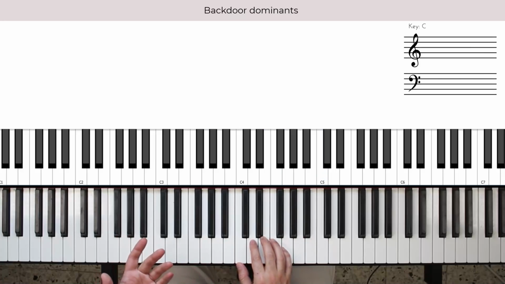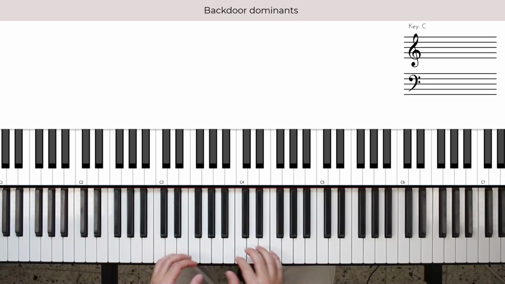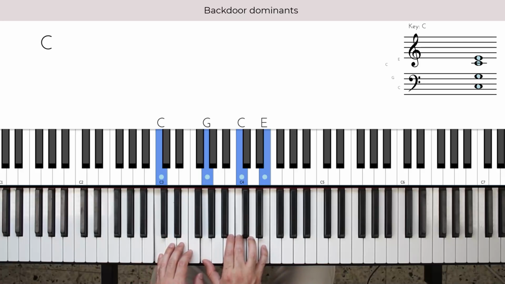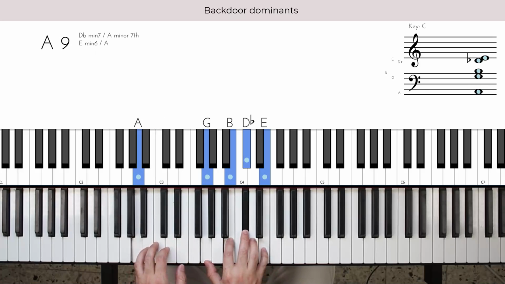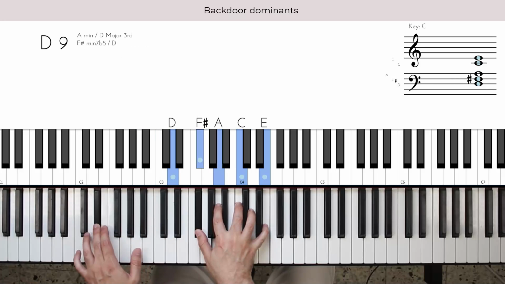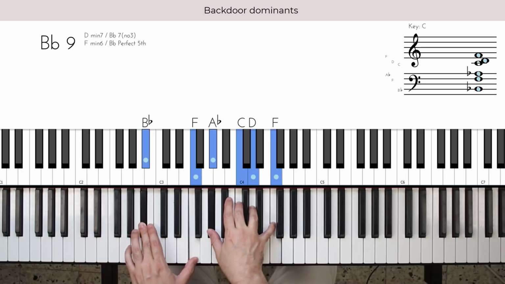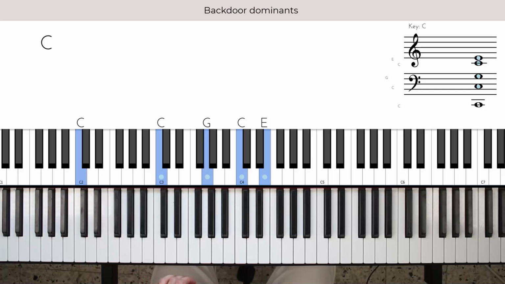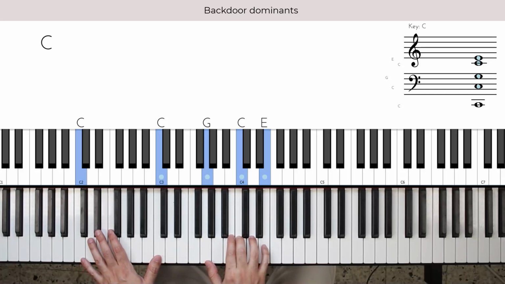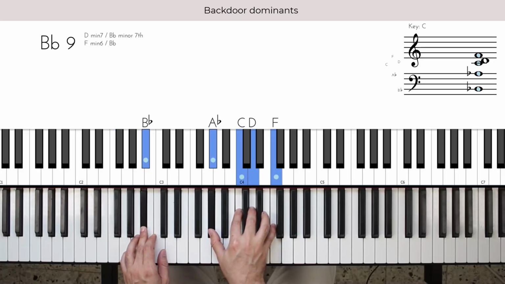Now, anytime you see a dominant chord, you can precede it by a major or minor chord which is a perfect fourth below it. What do I mean by this? Well, let's say I'm playing the C, A dominant ninth, D dominant ninth, and now an F minor to a B flat dominant 9, back to a C major. Now this F minor is a minor chord which is a perfect fourth below the B flat dominant 9th.